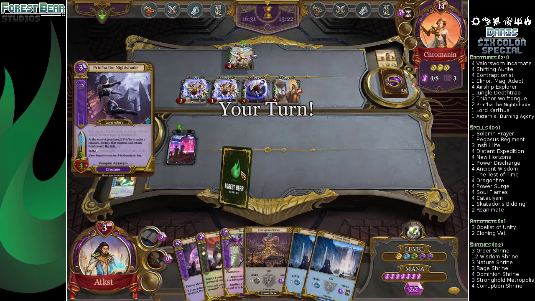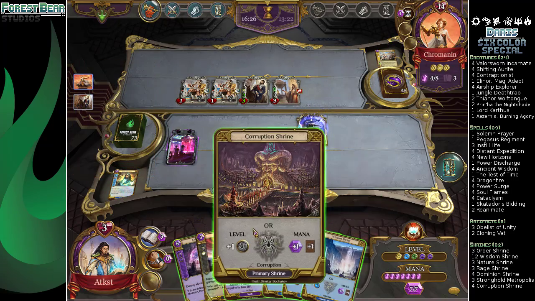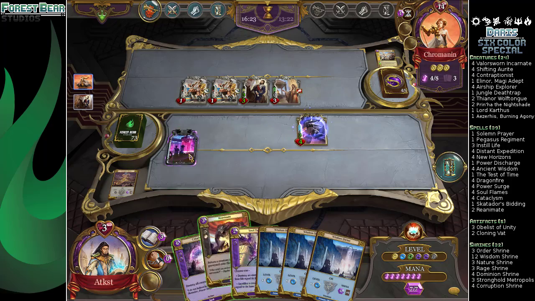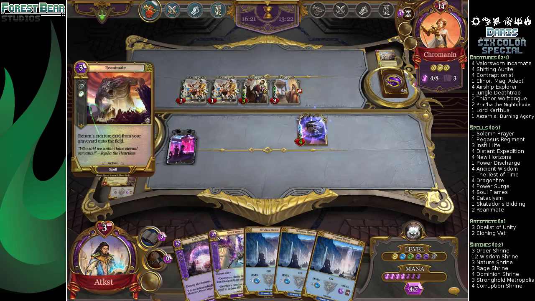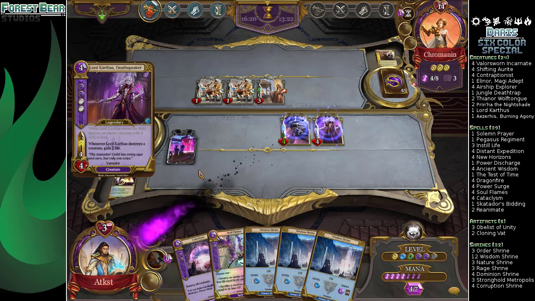It'd be awesome if they played out their hand and it was more creatures, because just Cataclysm. Go up the corruption level. Reanimate. Karthus. Yeah, that thing would have gotten way too active.